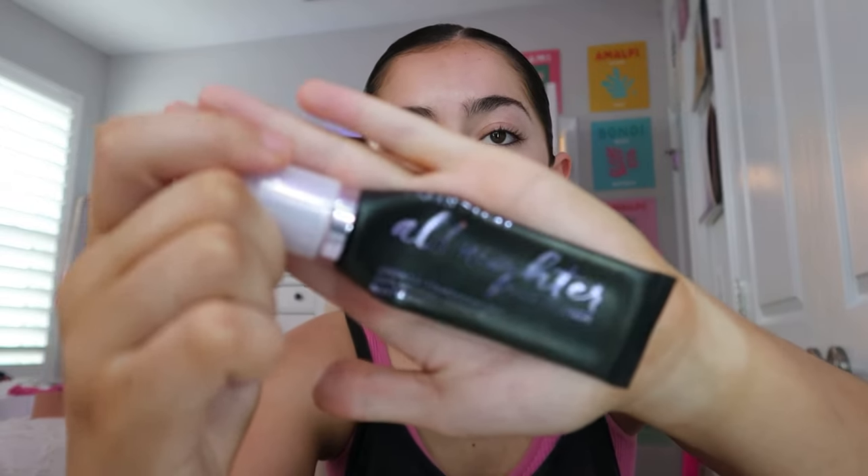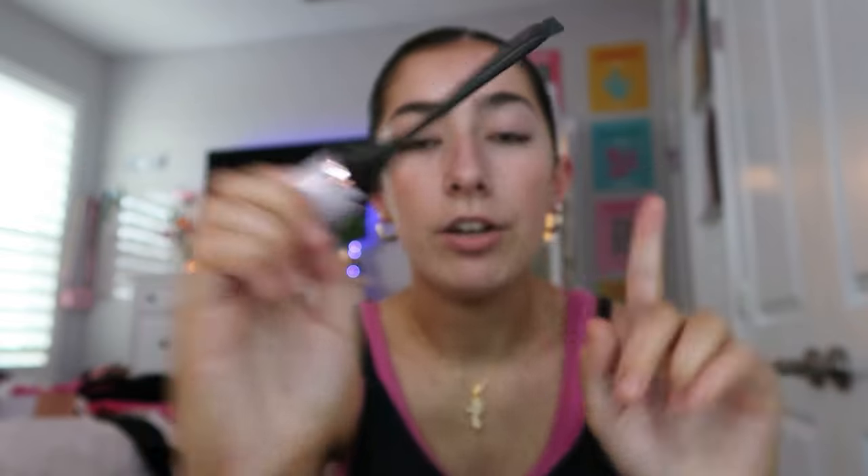Once all the pins are in, this is what it looks like. Then once the bun is in I spray it — I try to get as much hairspray as possible because you can never have too much. Now it's time to start my makeup; I literally have two hours. The first thing I do for my makeup is my primer — this is the Urban Decay All Nighter Face Primer and I love it. I use a little bit more than I would on a regular day for competition because I'm wearing more makeup and I want it to stay.